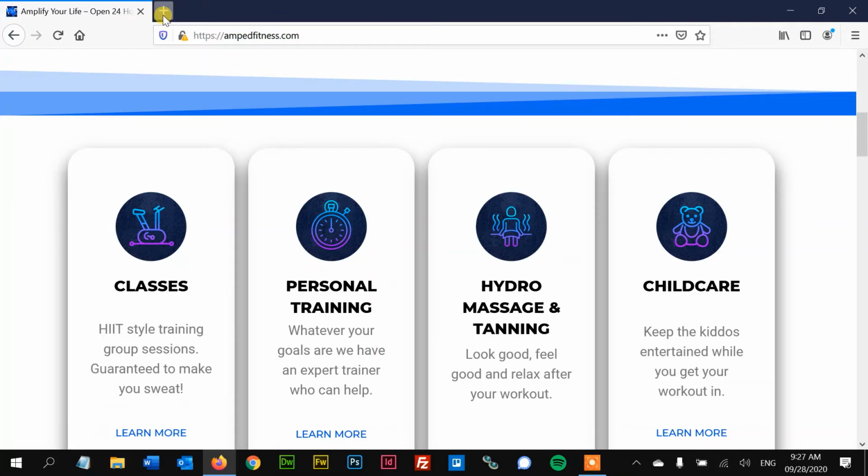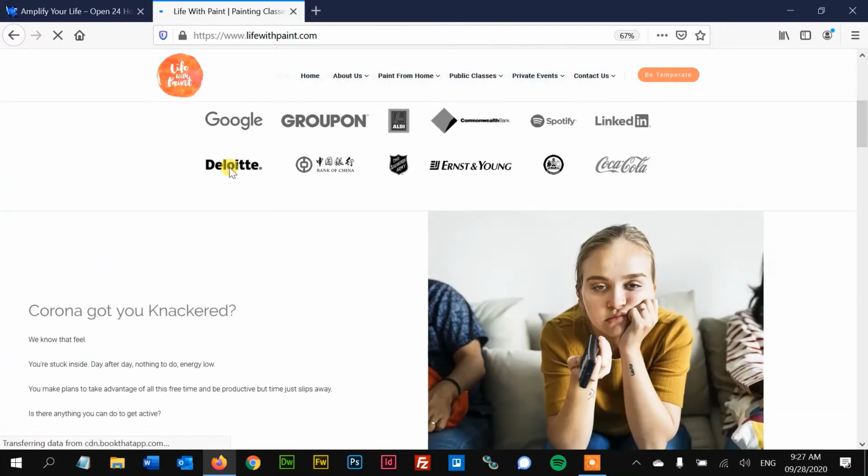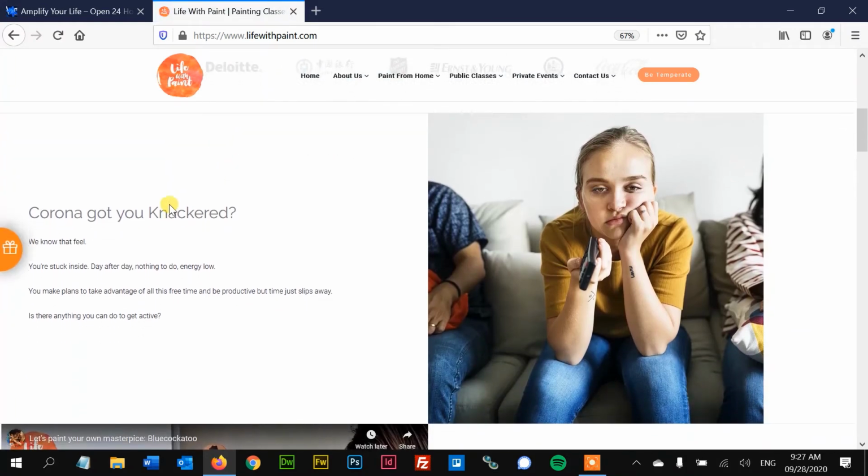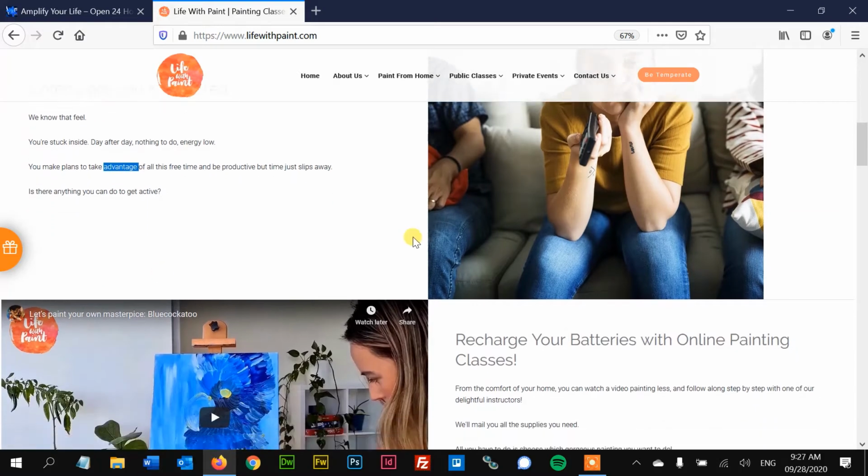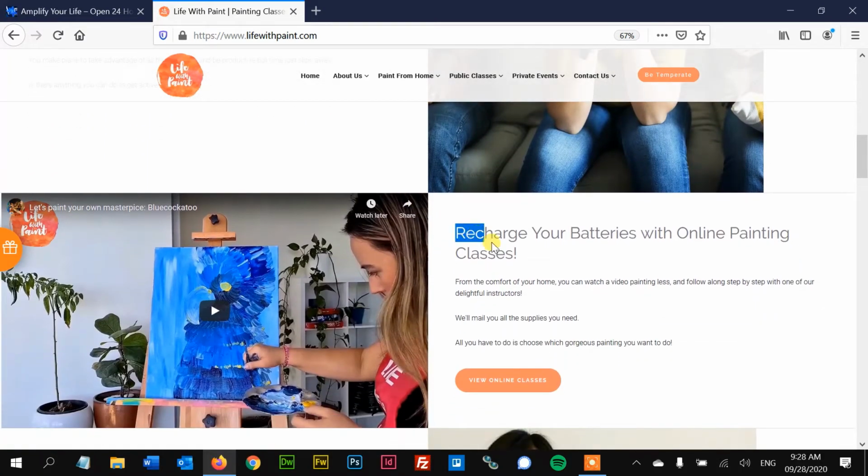Nice big section. And what I mean by that is something like this. So knackered means tired in British slang. Corona. So people are staying home because of the corona and they're so bored. So let's talk about that, right? What are we going to do about that? Well, are you tired all day sitting at home because of the corona? This is someone who's tired. We're going to talk about that problem. What's going to happen if it doesn't change? Then we're going to talk about a solution right here.